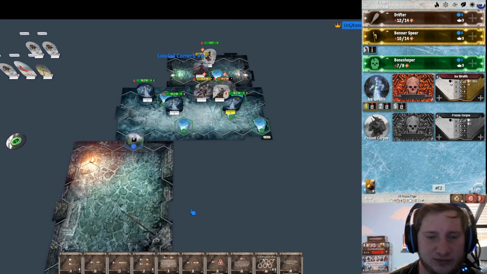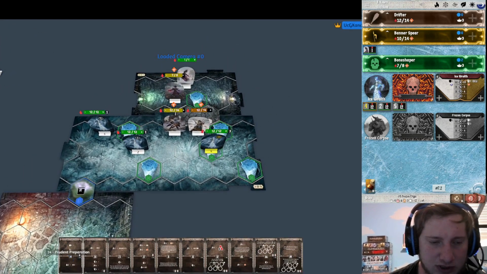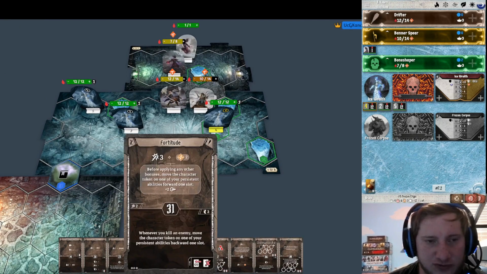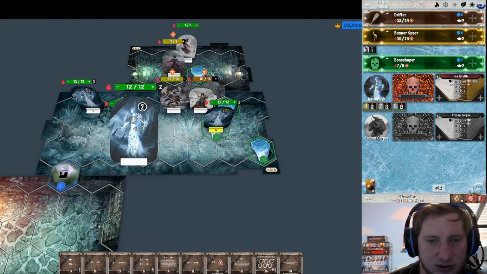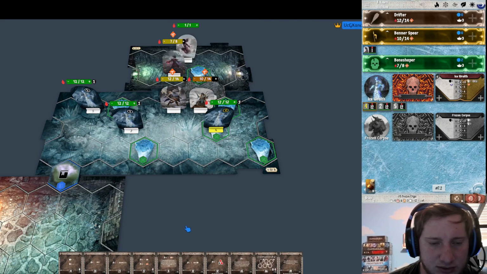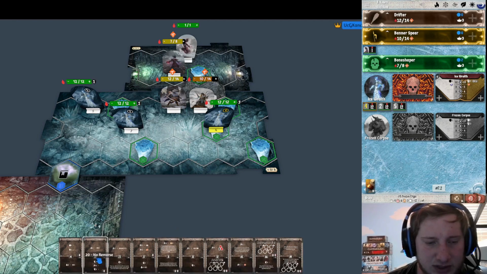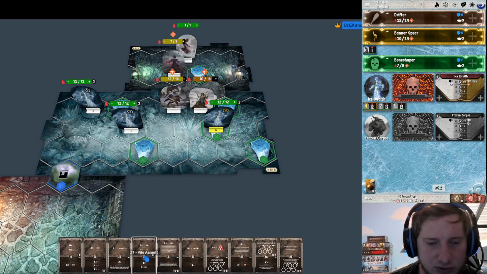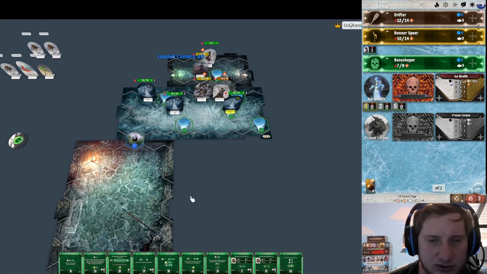But I want Drifter to be removing heals. So what can it do? Drifter can go fast and remove a wound. And then has Crushing Weight, so I mean just Fortitude onto this guy. I don't really see anything wrong with that. So like maybe I move 2, heal 2, and Fortitude. That sounds pretty good.